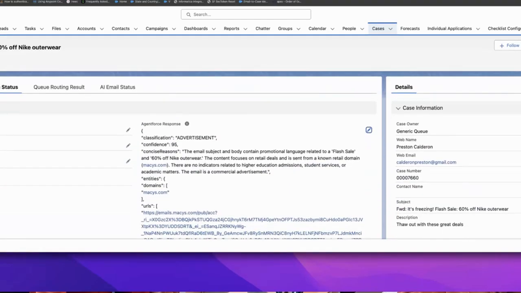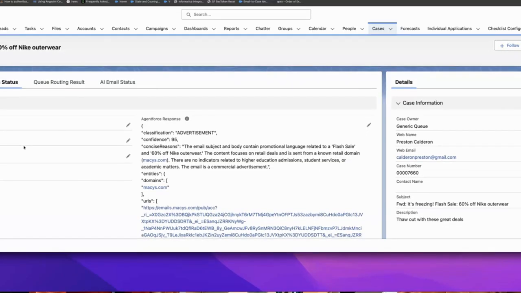As this has been marked as spam and it has been classified as an advertisement, you could very easily just create a list view in Salesforce for these cases that are marked as spam or advertisement. And you can go ahead and bulk delete them, or you can report on them however you want. You can even build automation on top of this to potentially do something further with it. But Agentforce is really doing all the heavy lifting in its classification, so you don't have to do that.